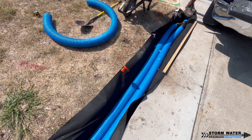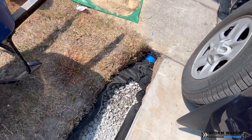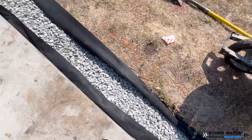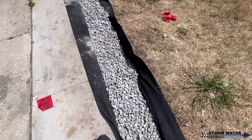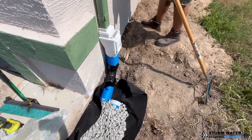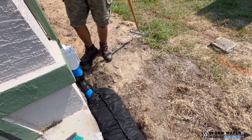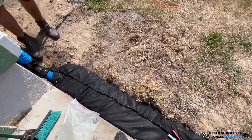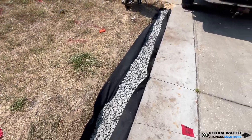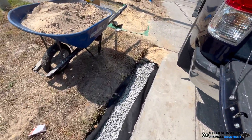When it comes to geotextile filter fabric, this is very important when you're building a French drain. I'm going to show you some examples in this video of why you need to use a good geo fabric and wrap the entire system — stone and all. Because if you do not wrap the entire system and you only have the pipe wrapped, dirt is going to migrate into the stone and clog it. Roots are going to then grow through that filter fabric straight into the pipe.